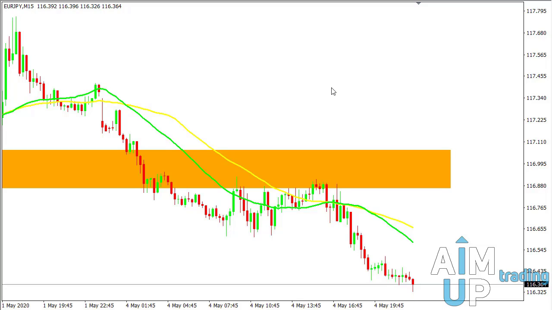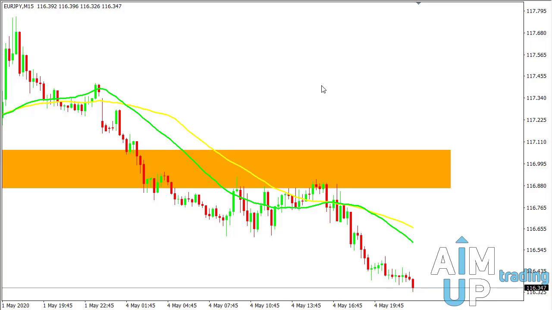As you can see, the price kinda got really choppy over there. It doesn't really move up or down, so there is something like indecision of where the market might go. So we prefer to collect our profits and then see if we are gonna be trading more, or maybe that's gonna be it for the day. That was our two trades that we managed to take.